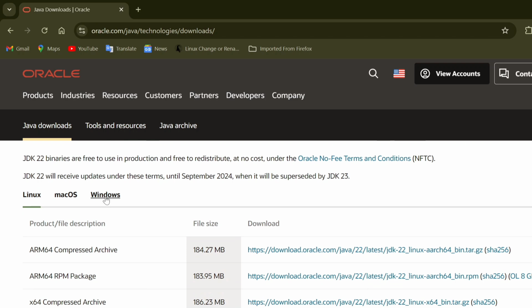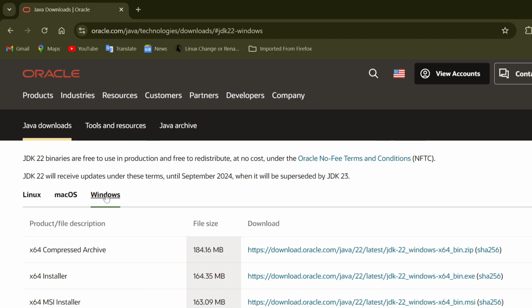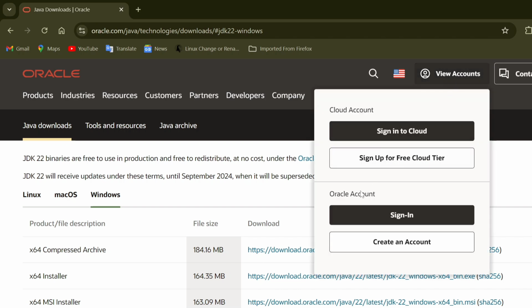I have a Windows machine, so I will click on Windows and install this x64 installer. To download this, first you have to check whether you have an Oracle account or not. So click on view account, and click on Oracle account and sign in.